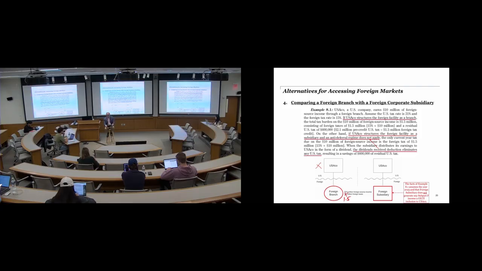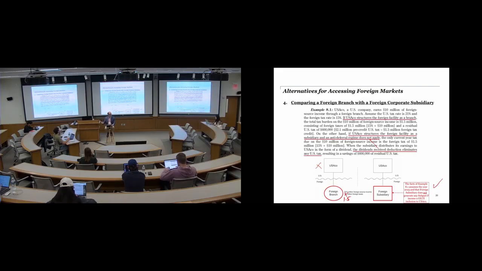What they're posing here is if I instead, on the right side, I do the same business in foreign subsidiary form, and very importantly, this is assuming facts that I'm in 25, and the 10 million of foreign profit is not subject to GILTI or subpart F, meaning that it's going to be routine profits that I don't currently tax in the United States, then I won't have residual U.S. tax on those earnings. When I make a distribution in the future of those earnings, I'll get 100% dividends received deduction, no further U.S. tax.